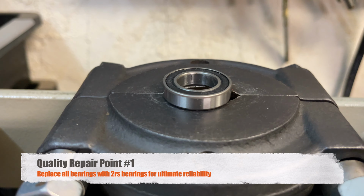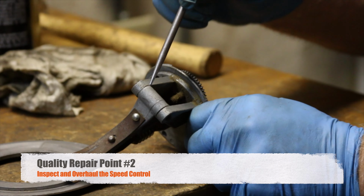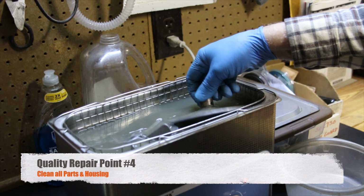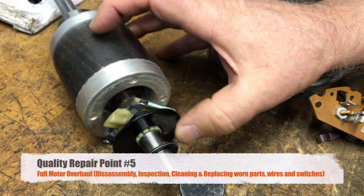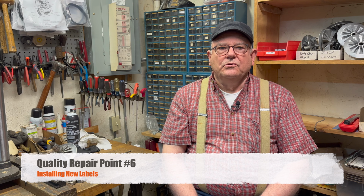If you're going to select another repair shop, then make sure they service your machine the way we would. This includes replacing bearings with 2RS bearings. We'll talk about this later in the video. Overhaul your speed control. Replace belts. Clean all parts and housing. Full motor overhaul, disassembly, cleaning, and inspection while replacing worn parts, wires, and switches as needed. Installing new labels.